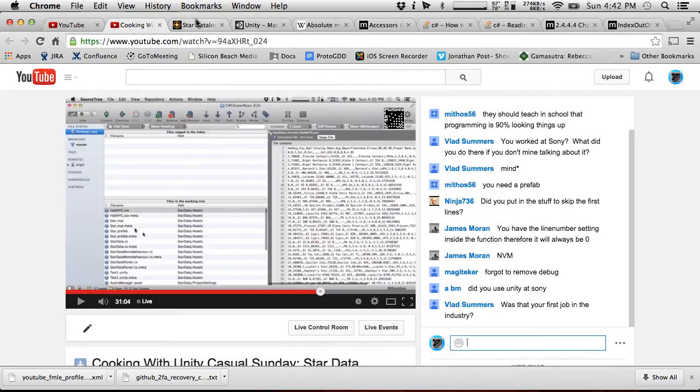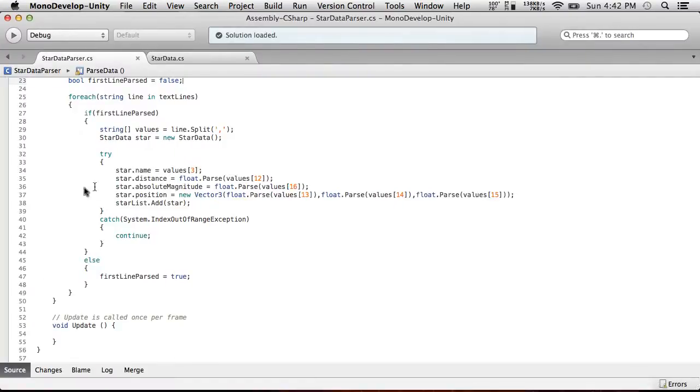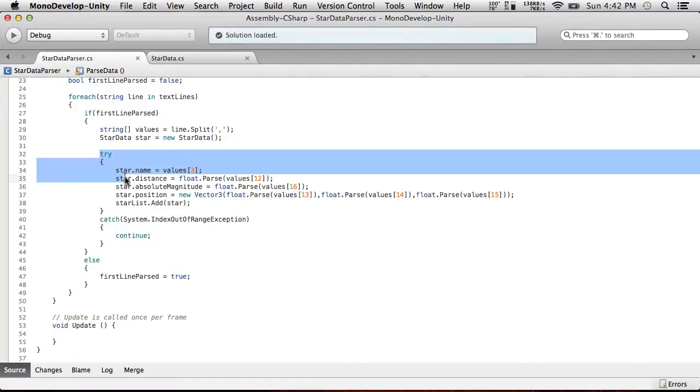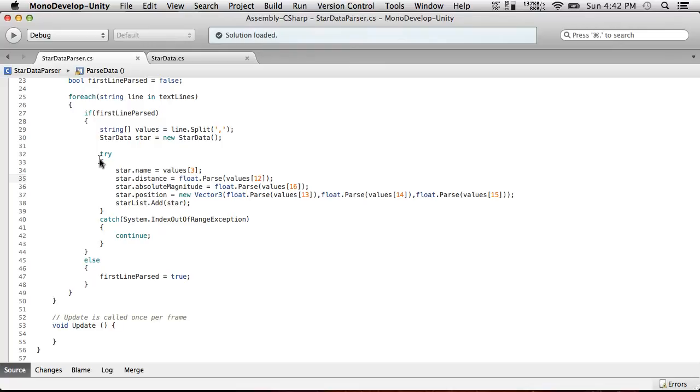So, star catalog. I didn't explain this very well. As I said, this is casual, so I didn't really have to, but I'm going to go ahead and say it anyway. There's things called exceptions. Anytime that you see null reference exception or et cetera exception, these are, most of the time that you deal with them, system-level exceptions. You can actually throw your own exceptions and make your own exceptions as well. I'm not going to show that here. But you can catch any exception too.